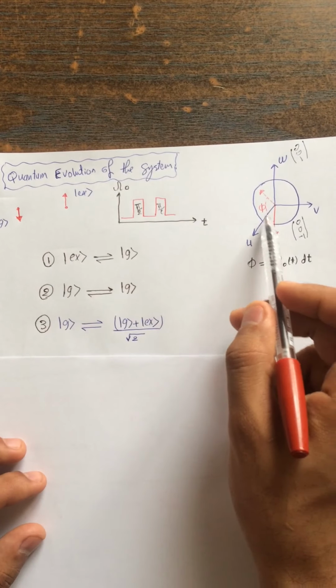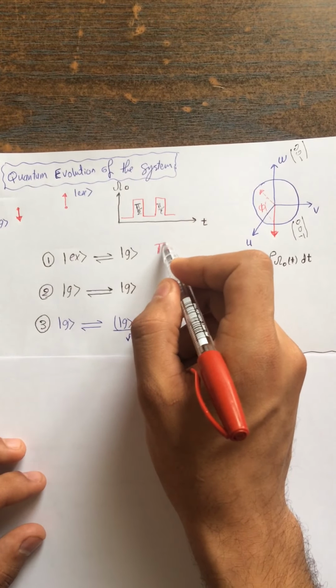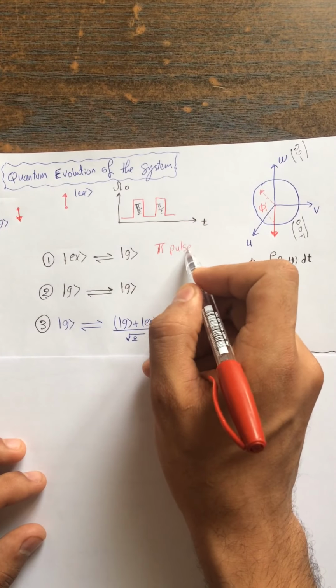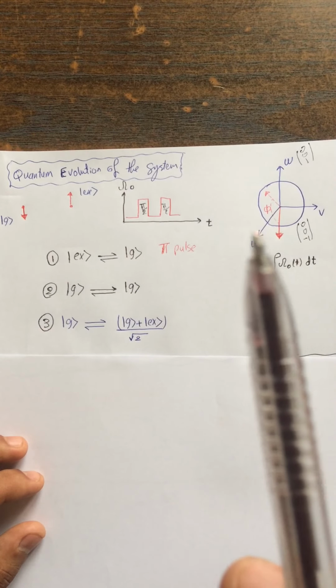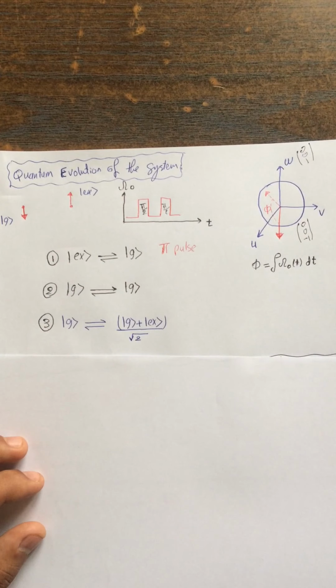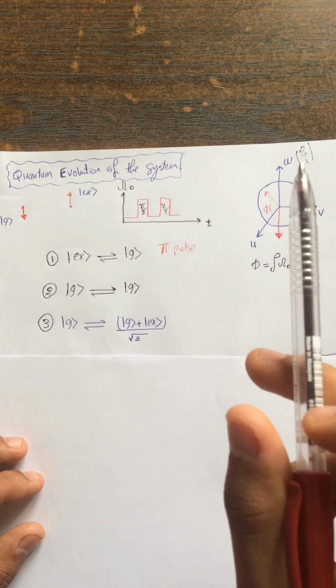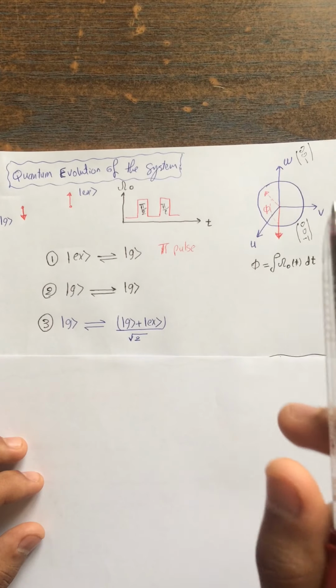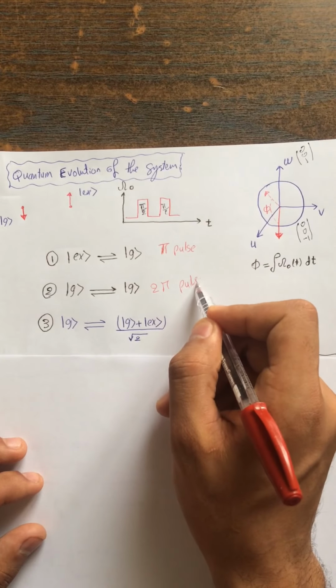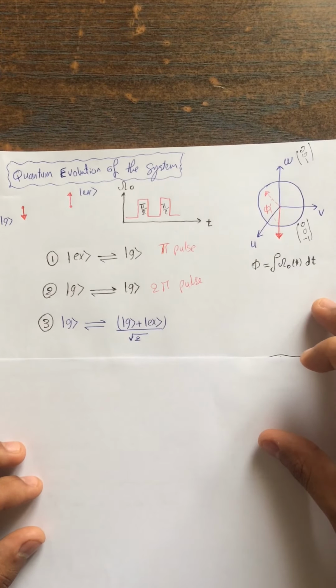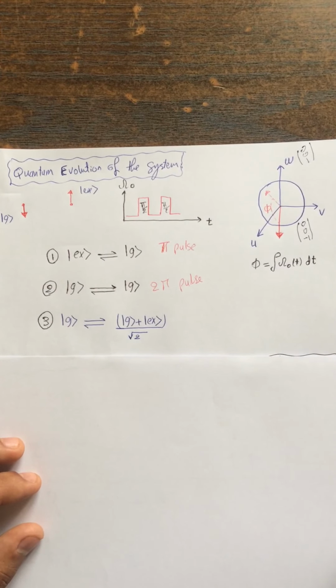So let's take examples for these excitations. If I go from the ground state to the excited state, as I said, I apply a pi pulse. If I go from the ground state here to the ground state again, it means that I did nothing to the system, but actually I did excitation. I did move the Bloch vector to go in the excited state, and then coming back, and all of these are just integer numbers of 2 pi pulses. It can be 4, it can be whatever. 4 pi pulses can be used for getting this spin in the ground state again after the evolution.